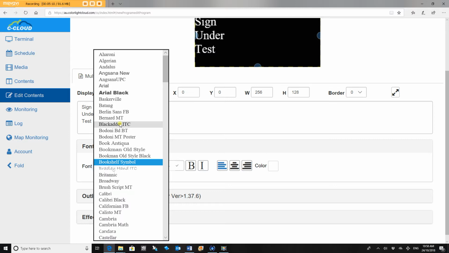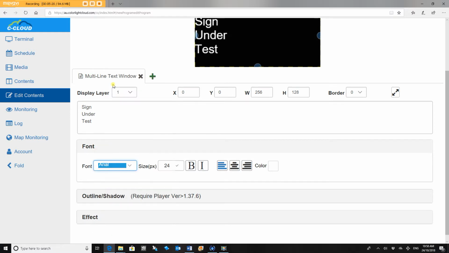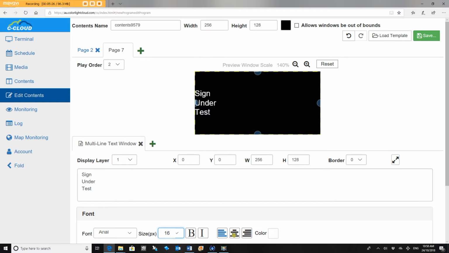So we do recommend that although some of these fonts can look pretty, for easy reading, you might want to start with Arial, Calibri, those sorts of fonts that don't have curls. Here is where you can easily change your font size, and this is where you can center your text. You can also manipulate the layer. This is called the layer.